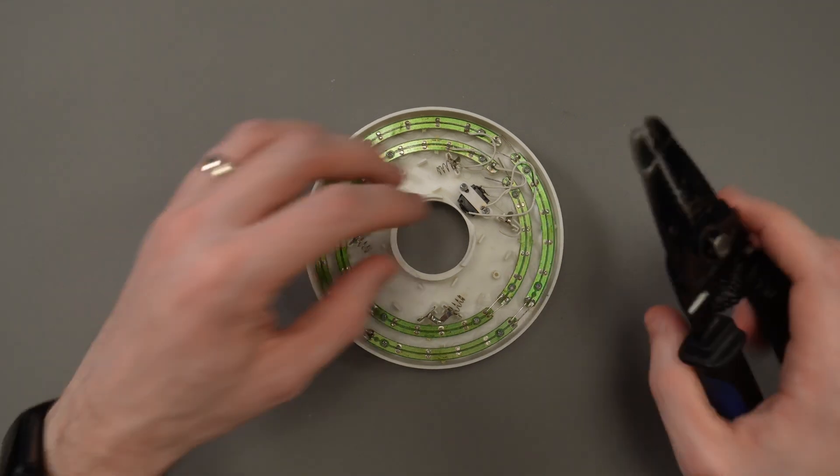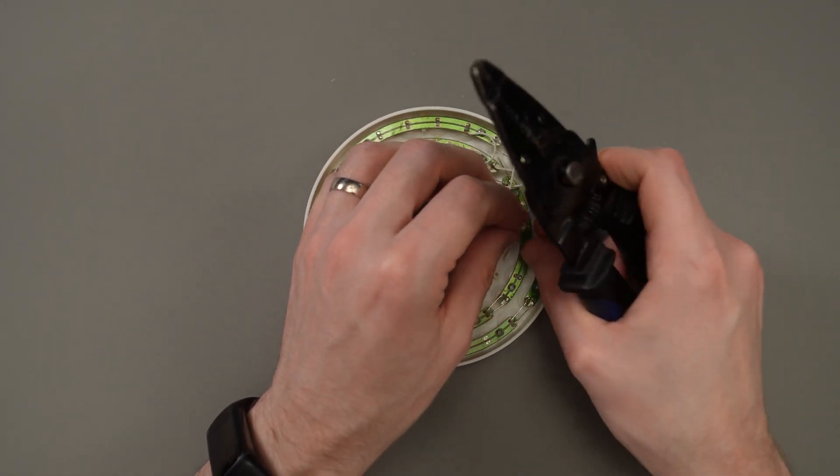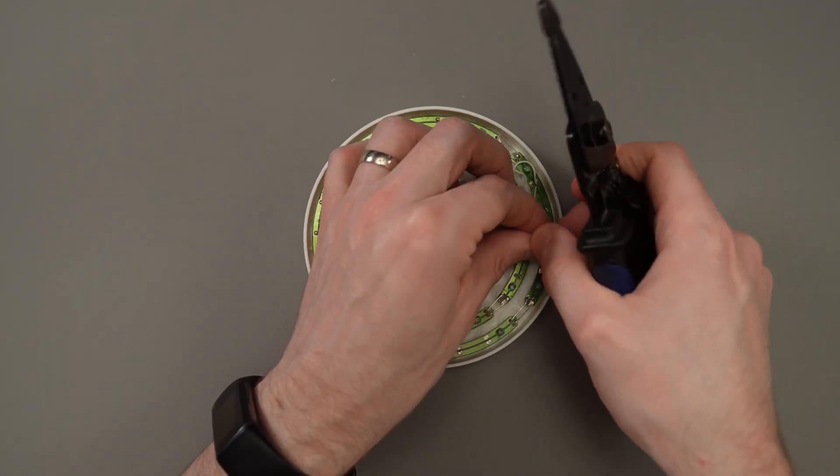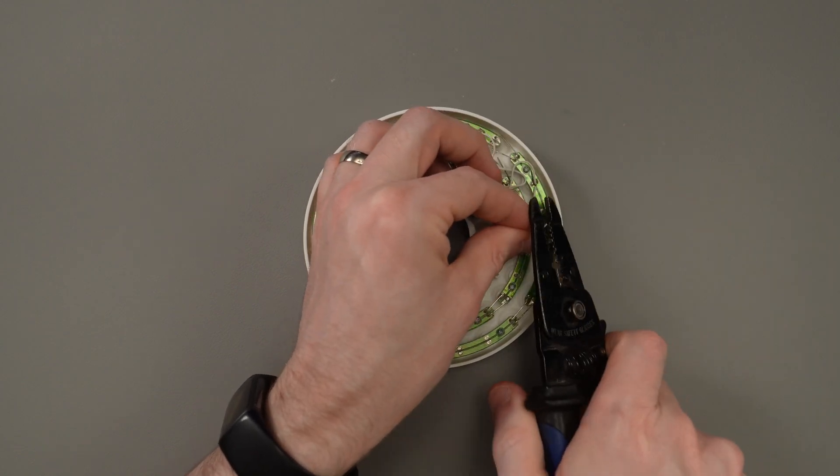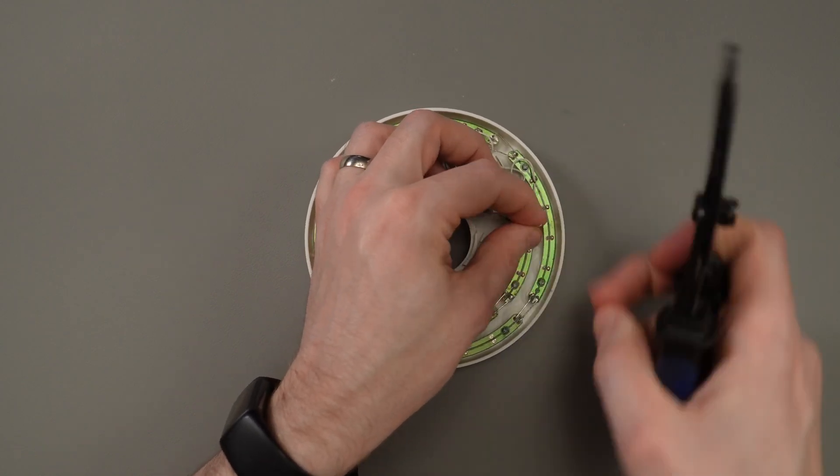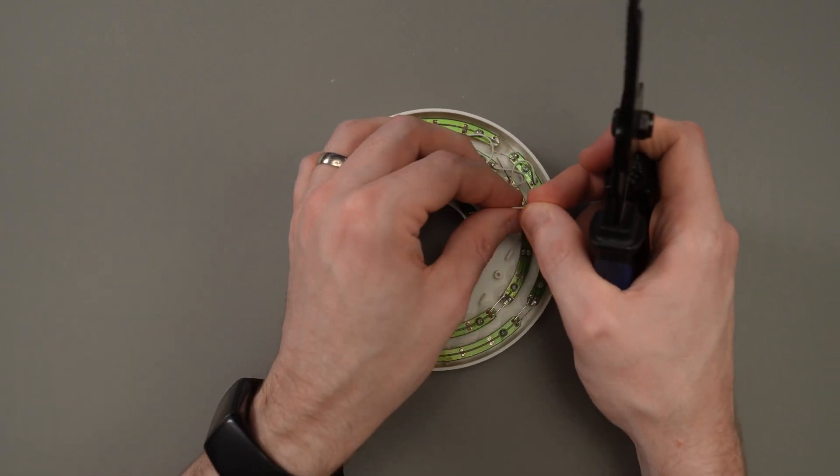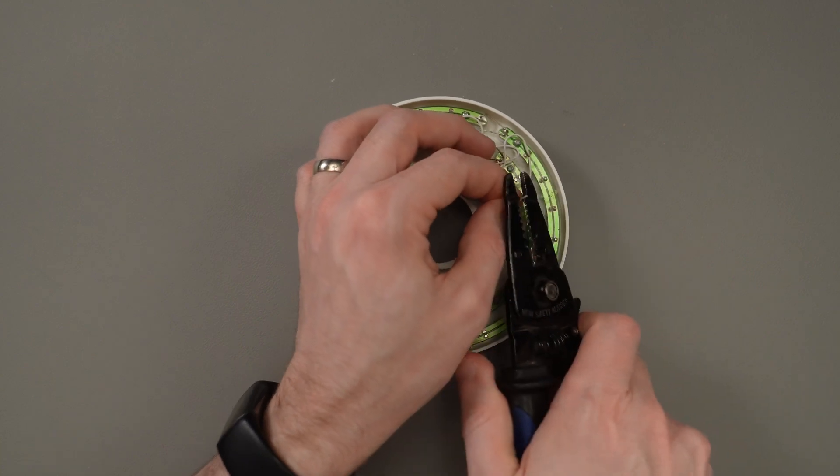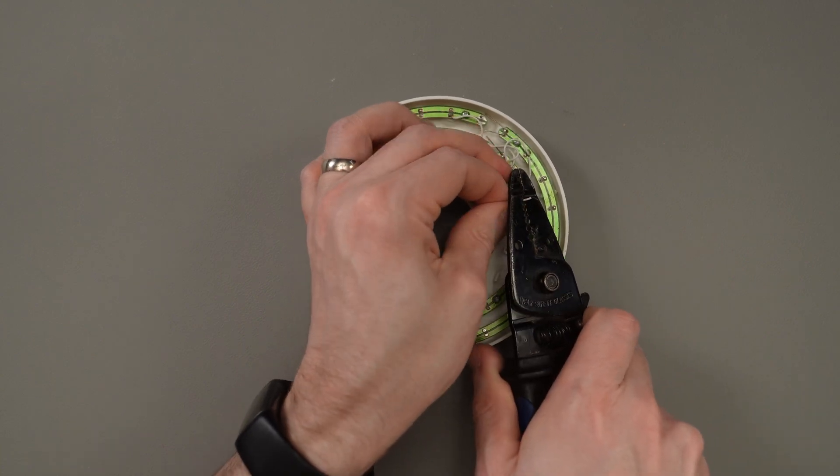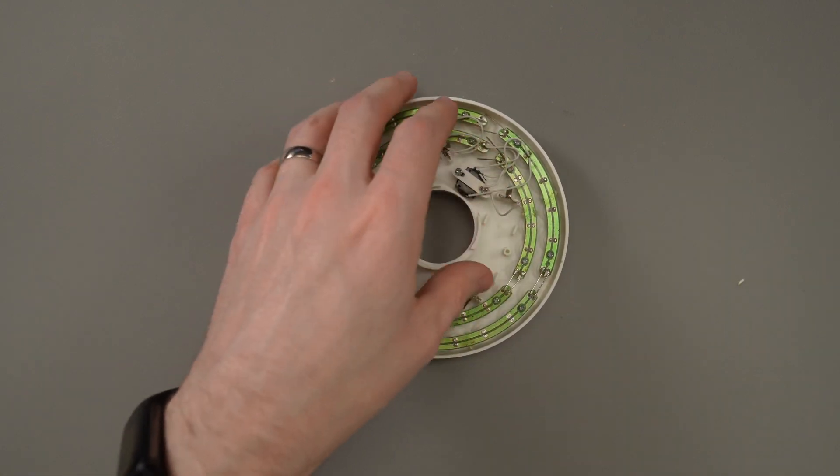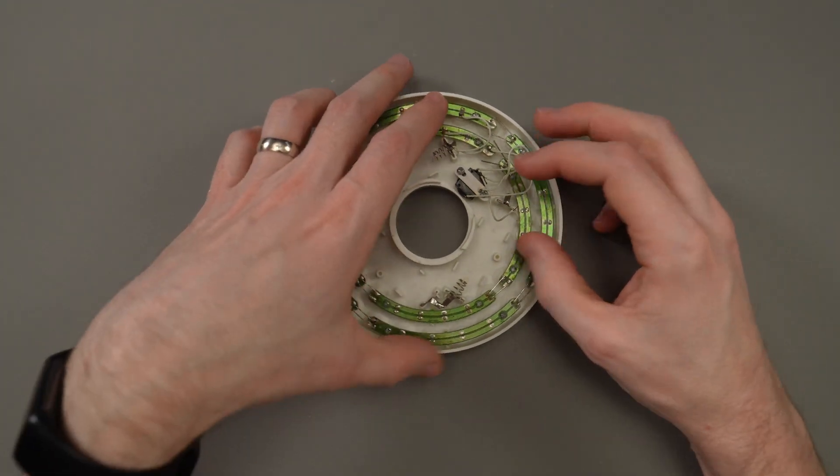So I've got my wire strippers just here and we'll very carefully just strip this little white wire. See if we can pop that out a bit. And there we go. Just talk amongst yourselves for a second. There we go. Lovely. Bit of mess there. Let's tidy that up.